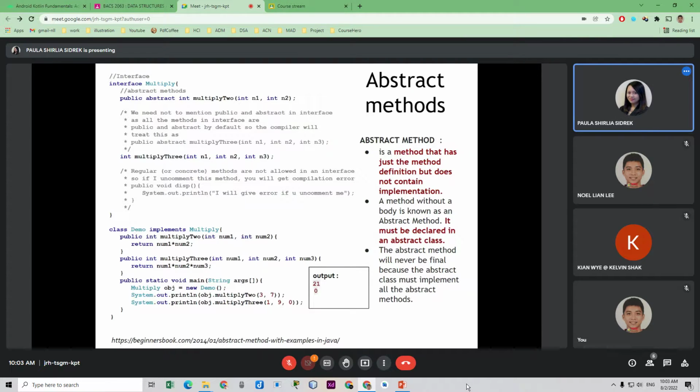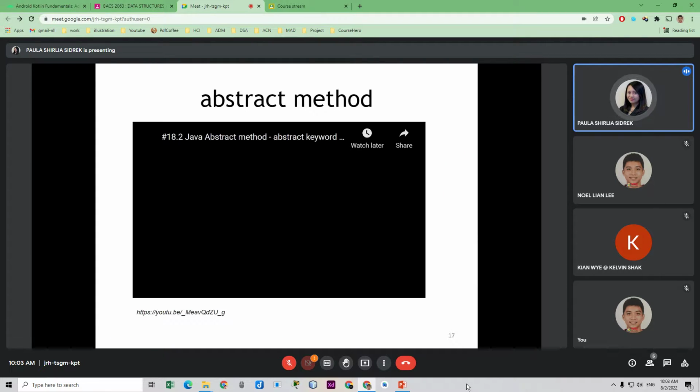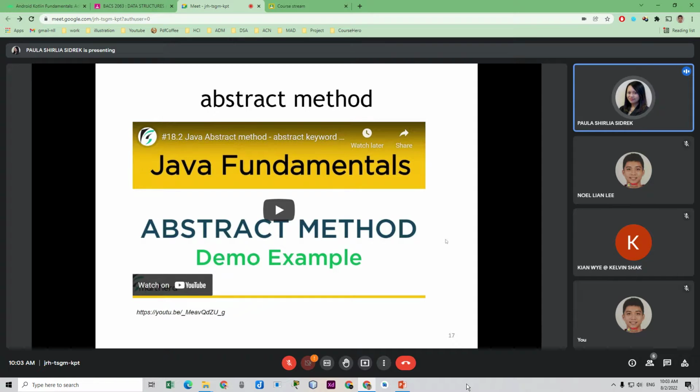numbers. And then the values which you need to be output from this particular program. Okay, so this is just an example of how you illustrate an abstract method in your abstract class. Okay, right. So this one is a video on how you actually get your abstract method to be added.